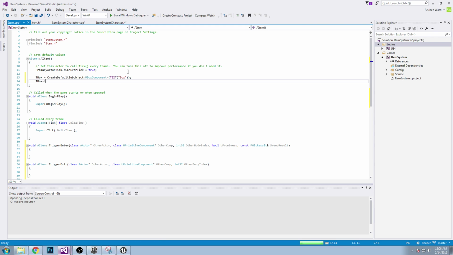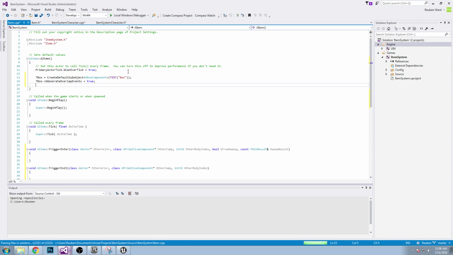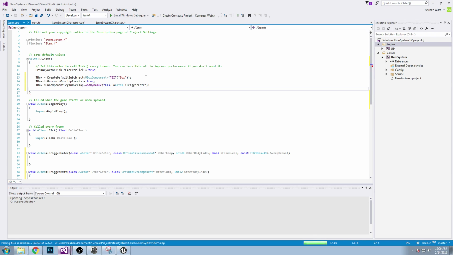Let's say that tBox bGenerateOverlapEvents equals true. tBox OnComponentBeginOverlap.AddDynamic, and that won't come up in IntelliSense, so we're just going to click out of that, and I'm going to say this, and then AItem::TriggerEnter. I'm going to do the same for OnComponentEndOverlap, so OnComponentEndOverlap.AddDynamic, this, AItem::TriggerExit.